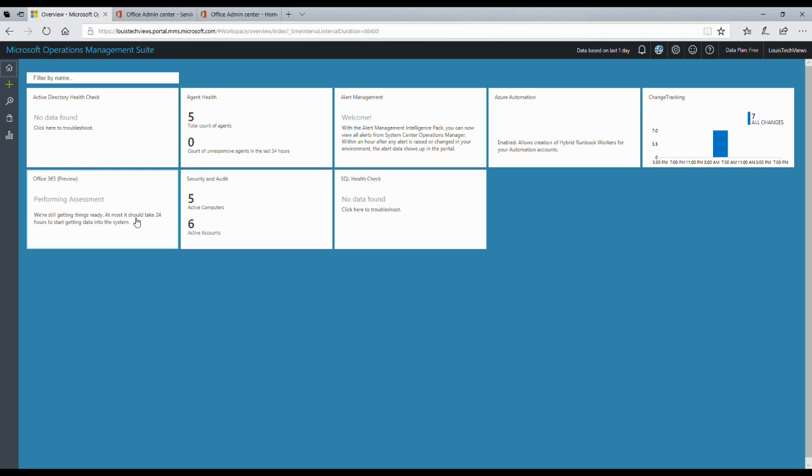As it says here, at most it should take up to 24 hours to start getting data into the system. But once that data starts flowing, you'll see, well, not live streams, but an aggregated, summarized view of what's going on across those services. And this button will also be clickable, where you can drill down deeper and get additional details on what type of user activities are going on, as I mentioned, Exchange, SharePoint, as well as Azure Active Directory, from the logs it's gathering. So we'll give it a little bit of time to start populating, and then we'll take a look at that data.